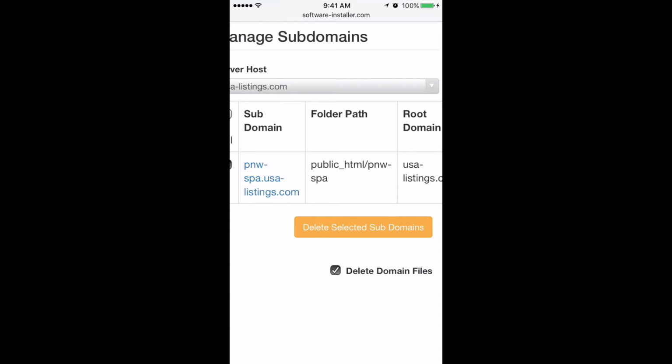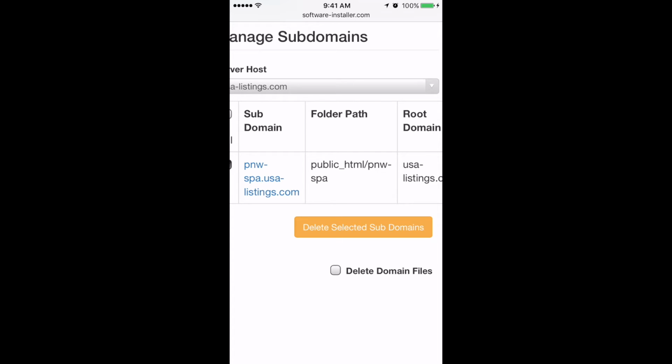If you're not sure, if you just want to warn the guy, you want to disable the link without deleting the files, deselect it. That way, when we hit delete selected subdomains, the yellow button, it'll delete the subdomain, but not the files.